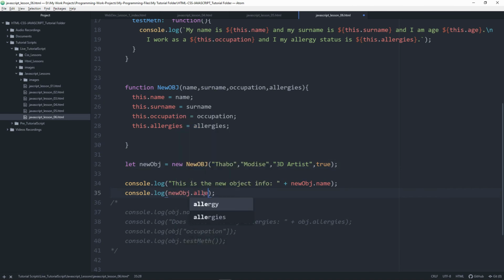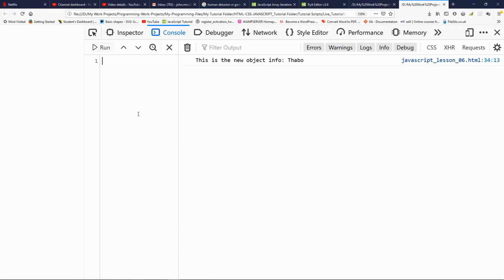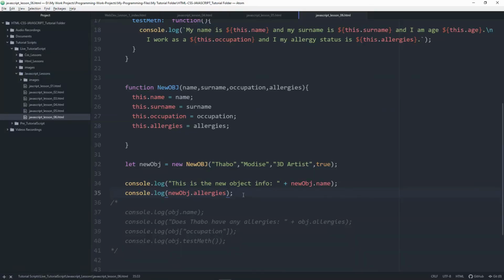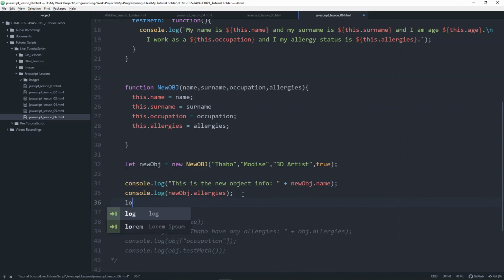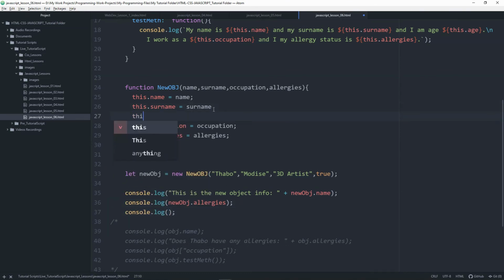So we'll say allergies, and let's see if this dude has allergies. It says true. Let's add another one. This dot age would be equal to age, and let's make him 45 years old.